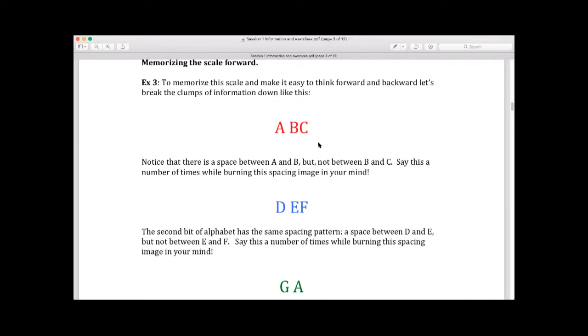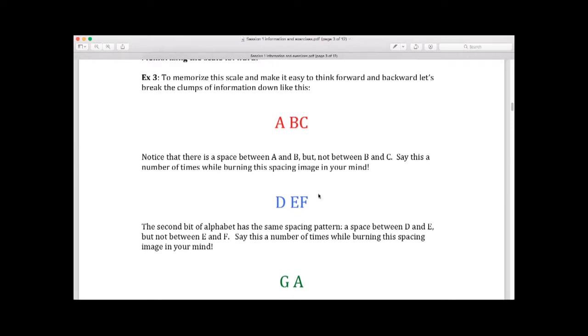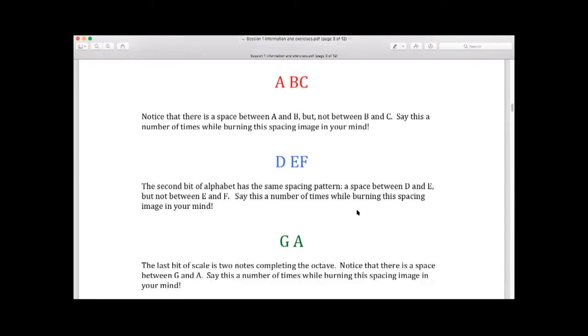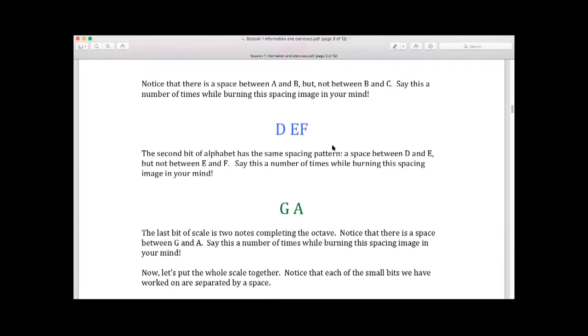So let's just say it, ABC, and stare at that and get that in your mind. A long space, B, C short space. A, B, C. So you want to stare at this and do this at home.